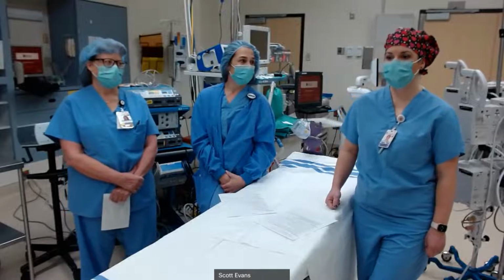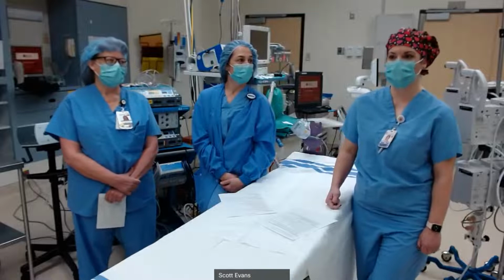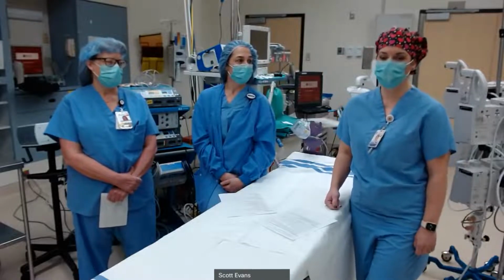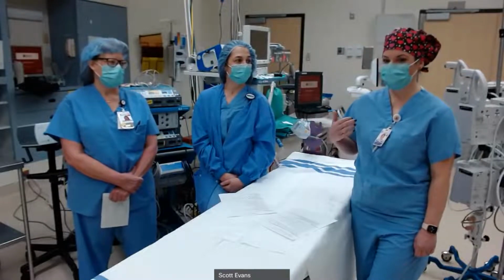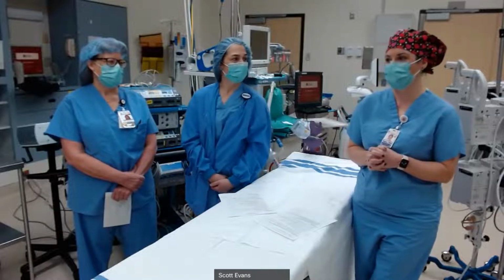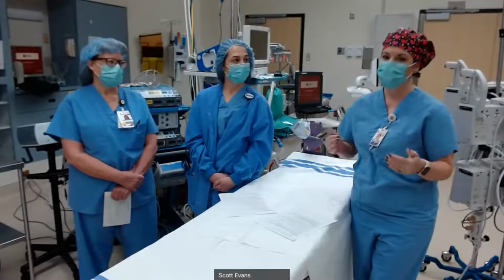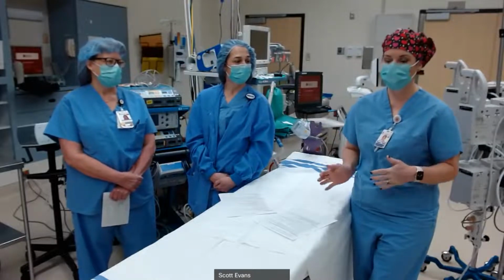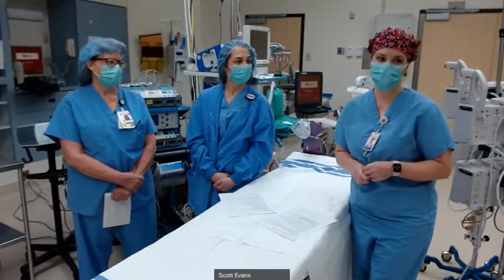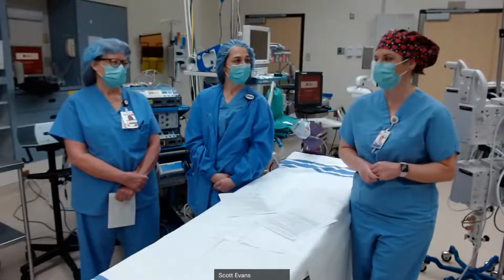I think there's a lot of fear for patients coming into surgery. They may not know how the surgery is going to turn out, or they may be afraid of anesthesia. And so, as she said, just being able to form that relationship and bond with them is, I think, unique to us in this position, that we are able to do that very quickly and establish trust with our patients, that we can put them under anesthesia, provide them with a safe anesthetic and surgical procedure, and then wake them up at the end and get them on the road to healing.